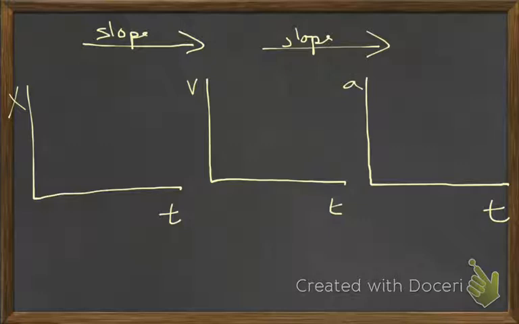On a position graph, we've seen 3 types of lines: a curved line, an angled line, and a flat line. Let's talk about what this means. First off, on the first segment, this is a curved line. What's happening in this? It's accelerating. Our velocity is increasing, and our velocity is increasing because the slope is.